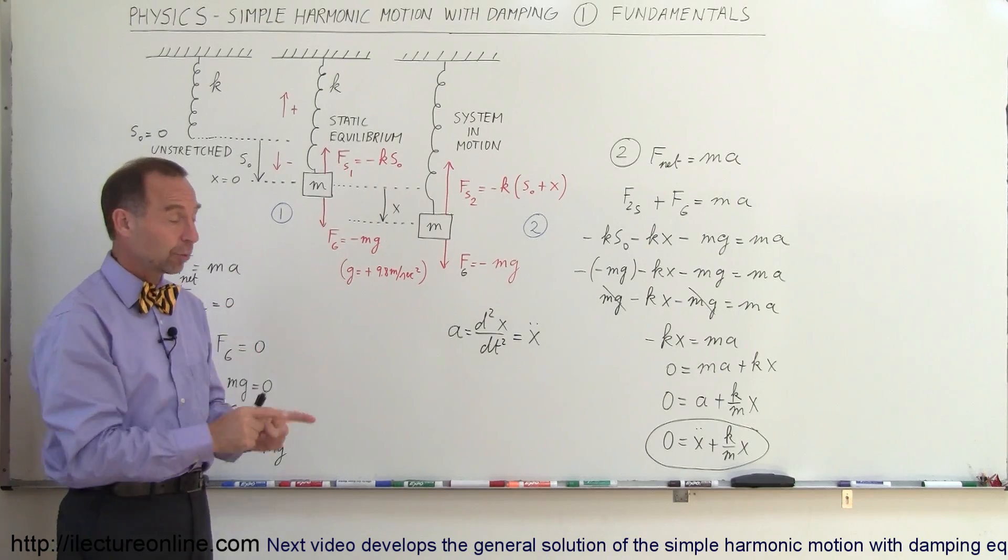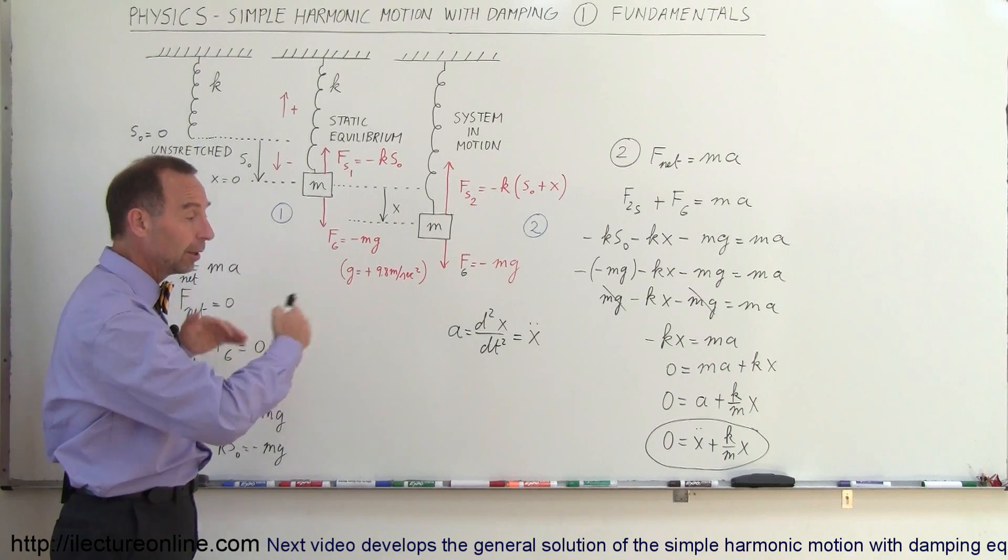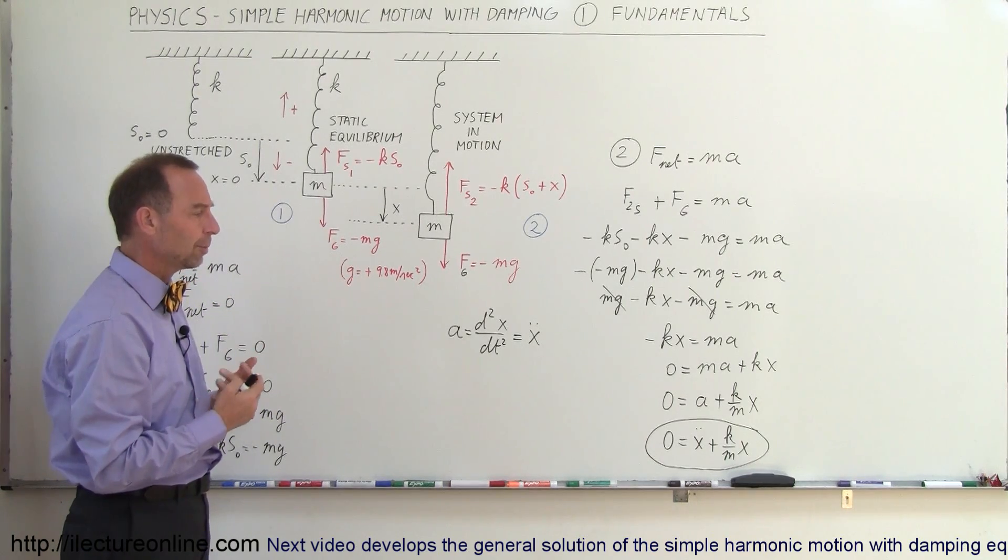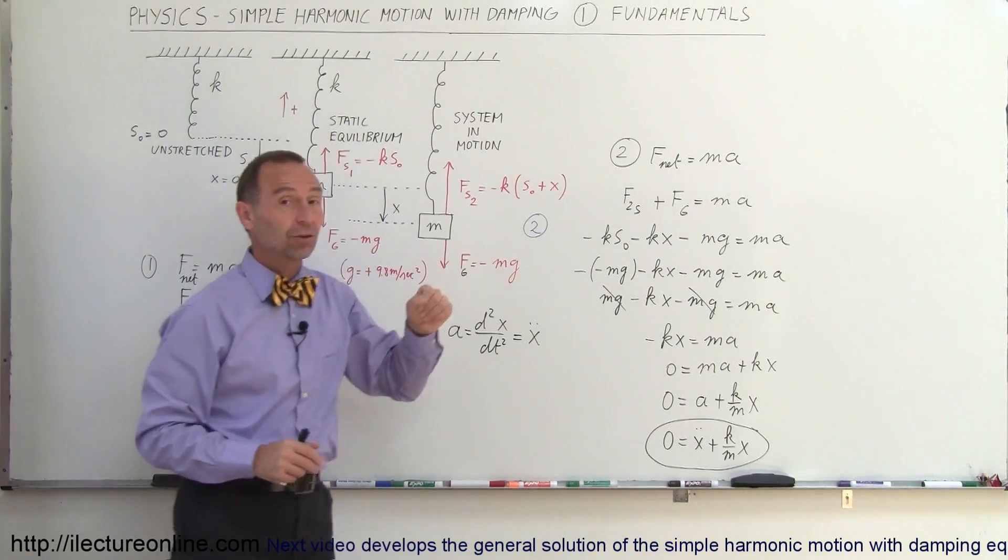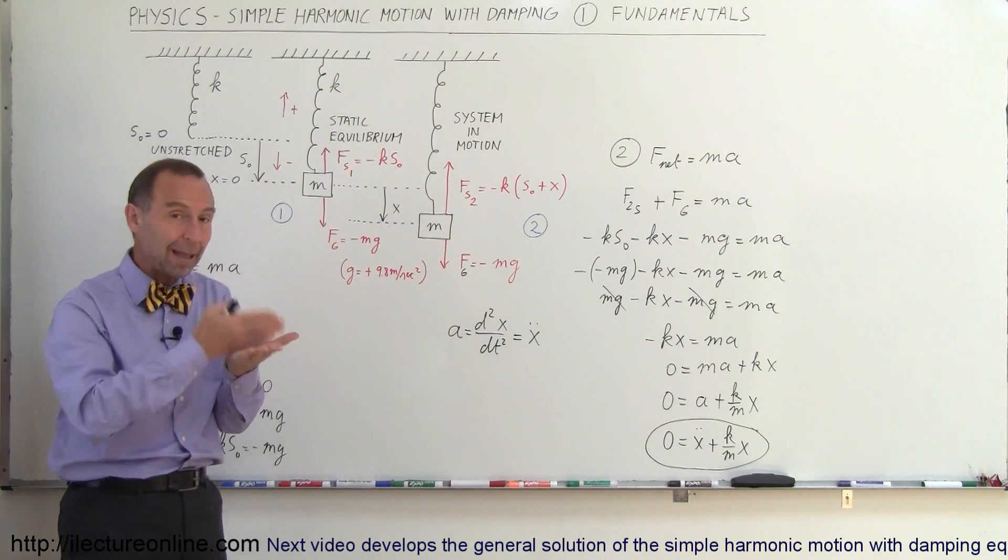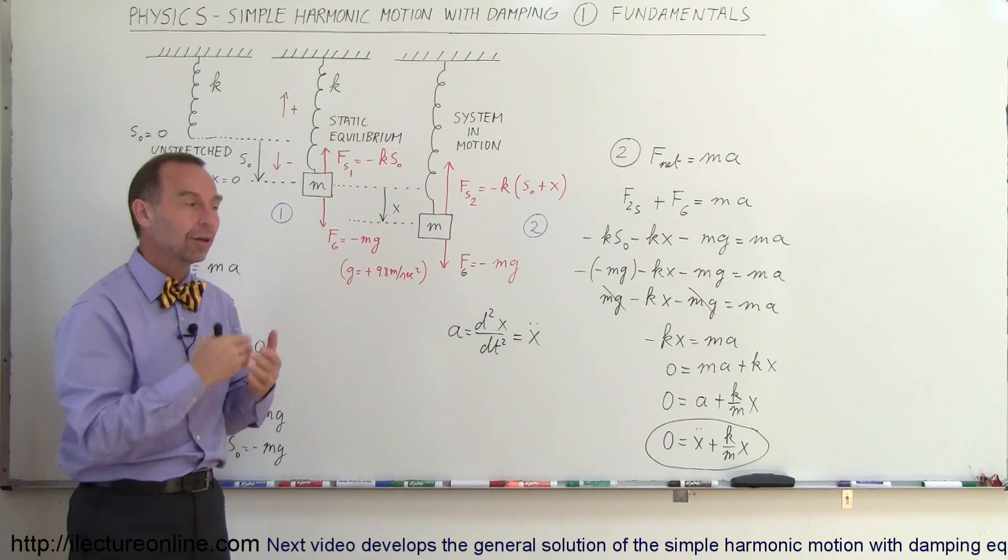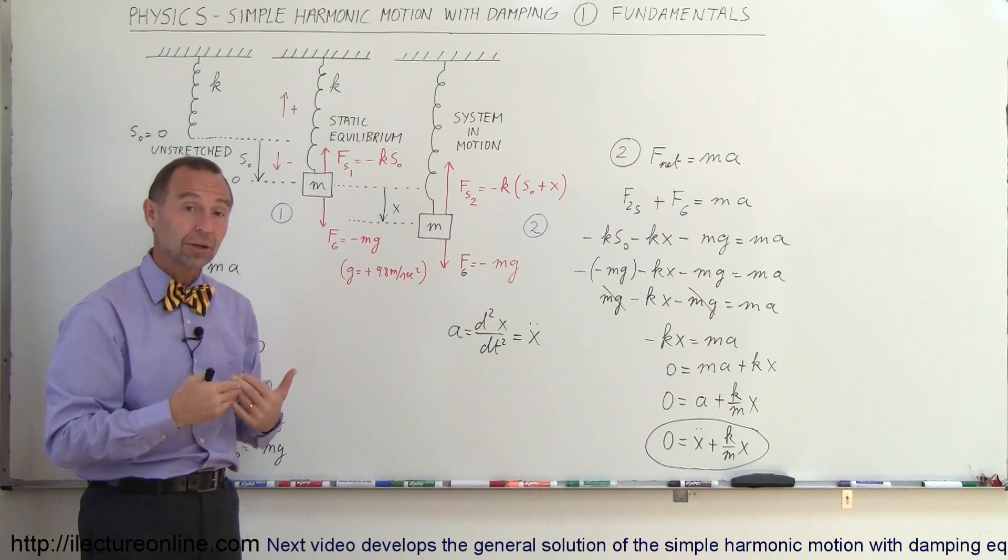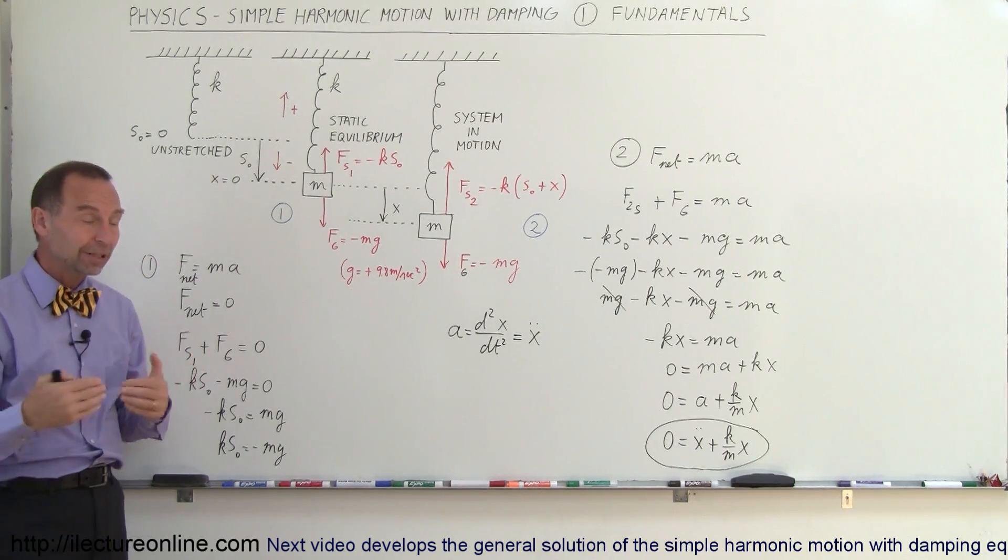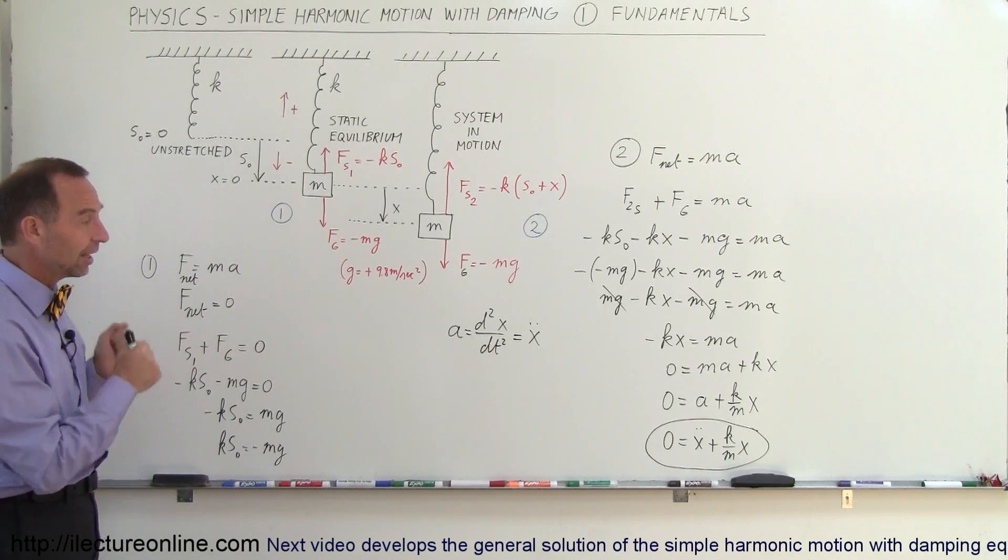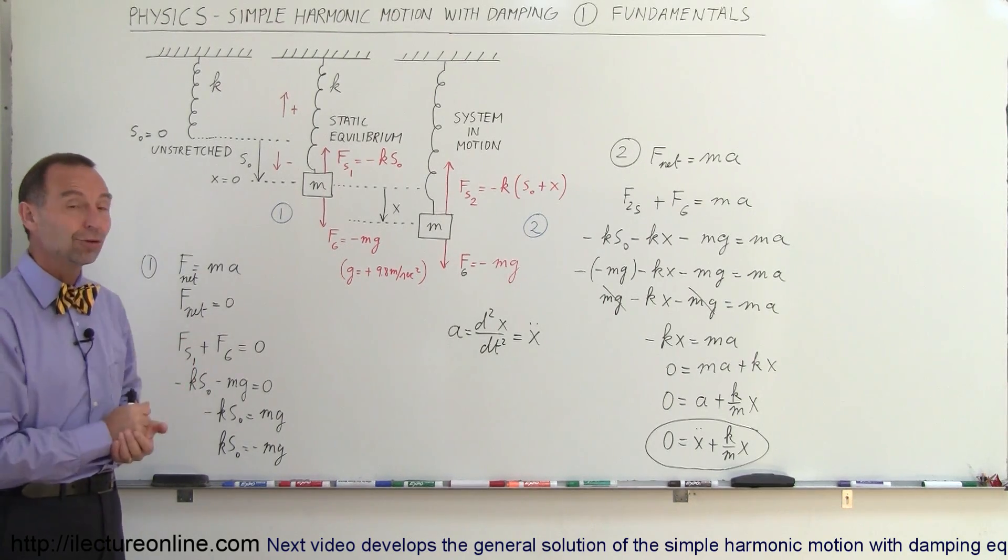Now what we're going to do in the next video is we're going to solve that equation, that general equation for simple harmonic motion, come up with something that you'll recognize if you've seen simple harmonic motion before. Then we're going to add the concept of a damping factor, solve the same equation with a damping factor, see how that changes the equation, find the general solution, and then look at the various cases with over damping, critical damping, and under damping. This is your basic concept of simple harmonic motion. Hopefully that rings a few bells for you. I see that, I recognize that, I understand that, and you'll see how we actually solve that in the future videos.